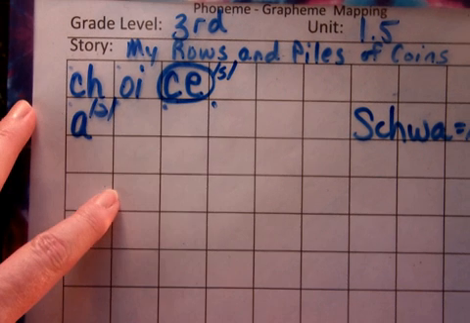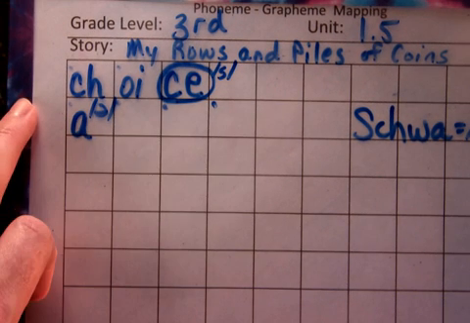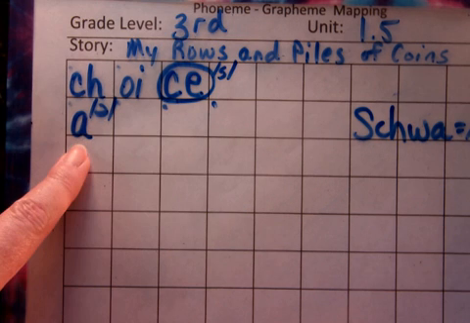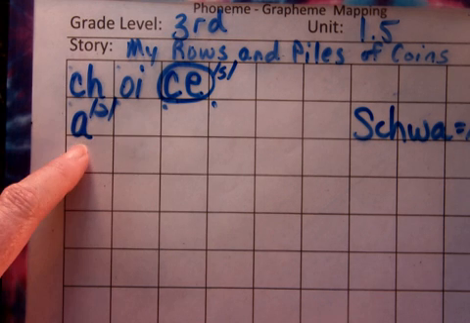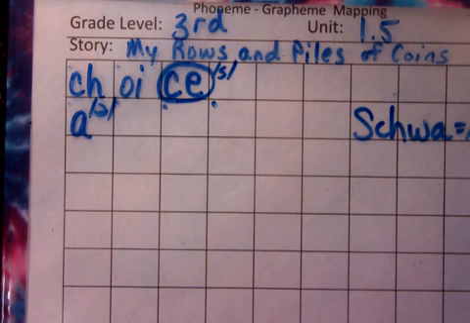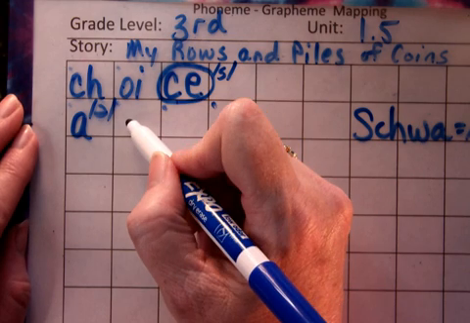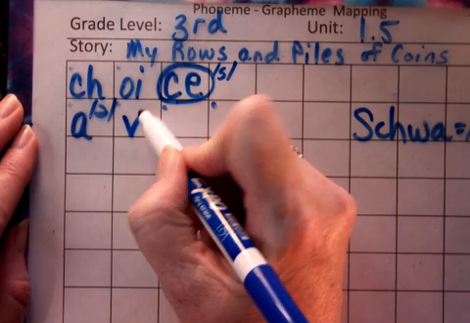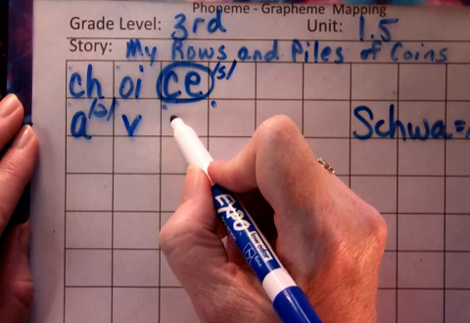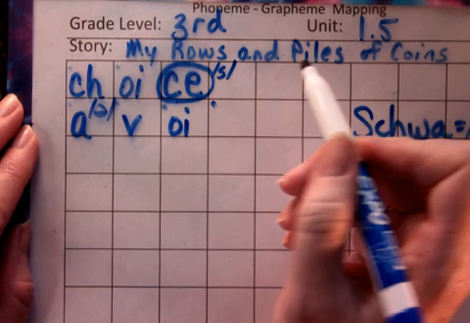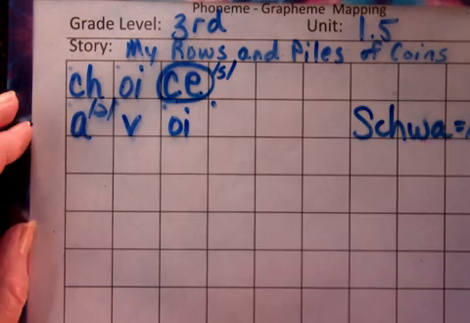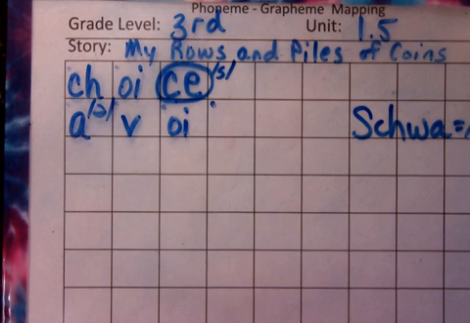In words like around, about, those words are spelled with an A, but they're pronounced with a schwa because that is the unaccented vowel. The next sound is V. It's the V. Oi. It's in the middle of the word, O-I. D. Remember the D, D, D. Sounds like a drum. My tongue is tapping on the top of my mouth.